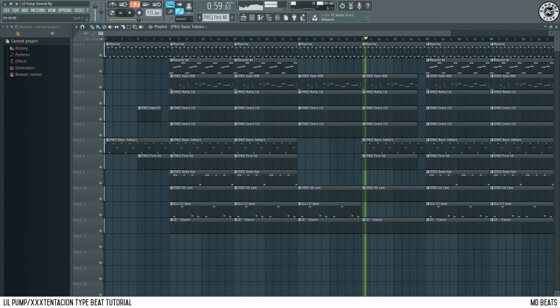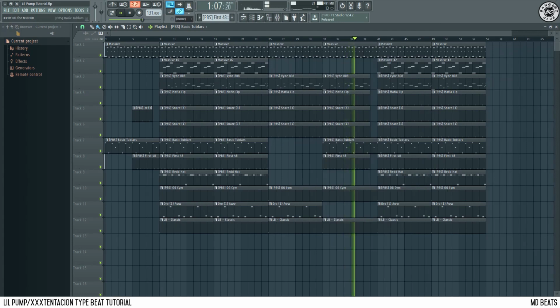Now I'm removing the drums for the last bit, so it has a little drop effect.